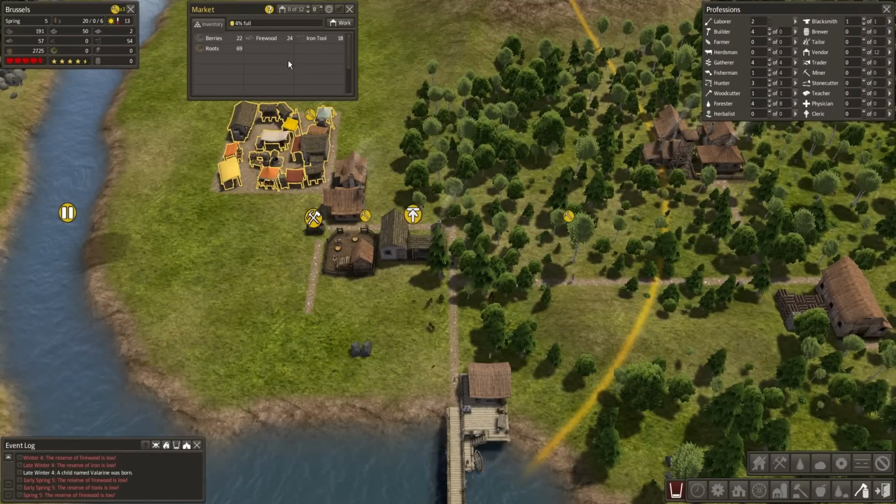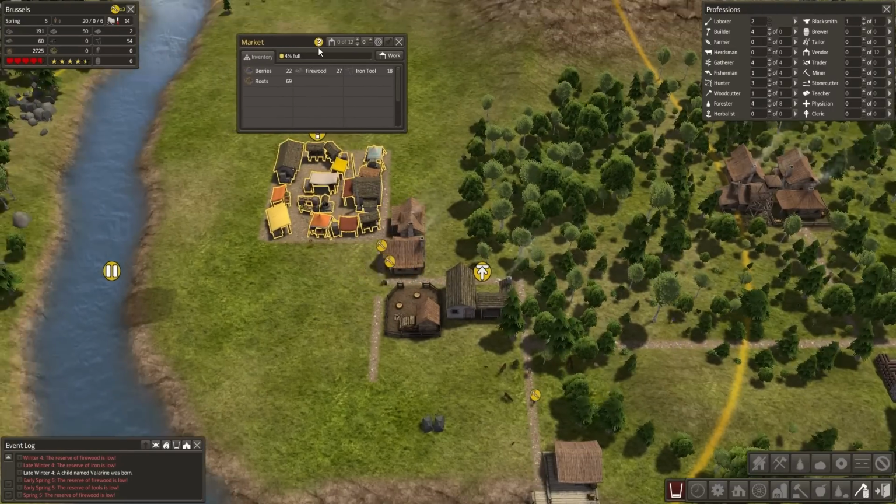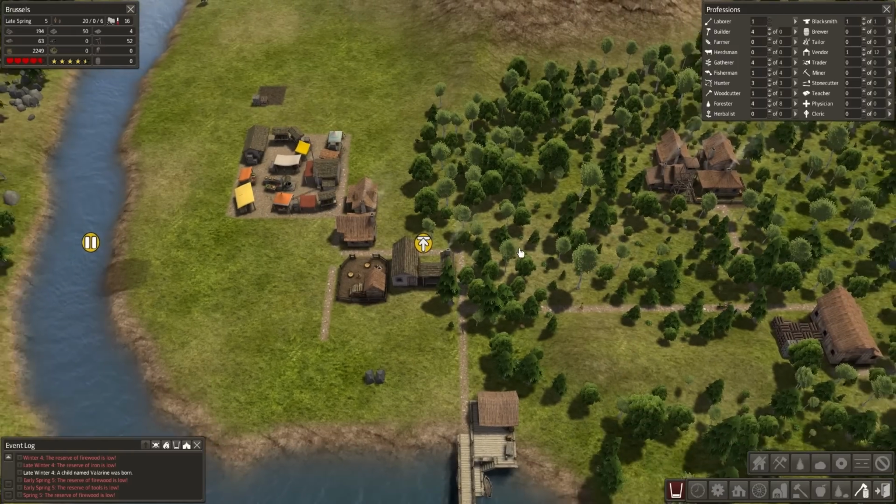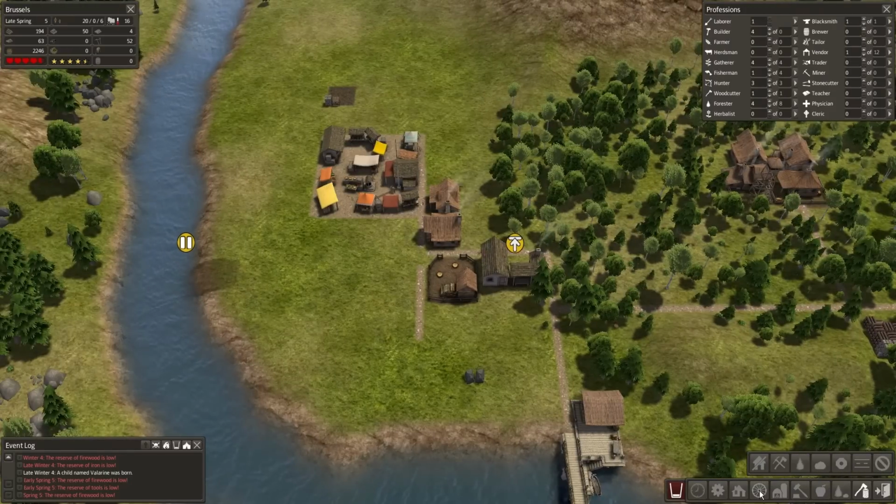Wait a minute. Laborers bring stuff over here? Automatically? Oh, no, this is people grabbing the goods from there. Okay, so, but you do need a vendor to bring goods from afar, so we will give them one vendor to do exactly that. And now we will go ahead and lay down some more roads.